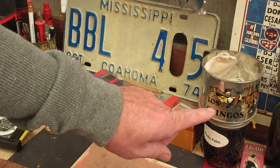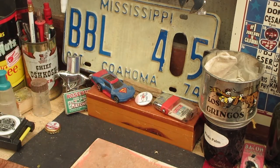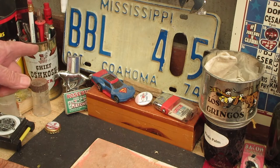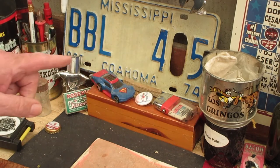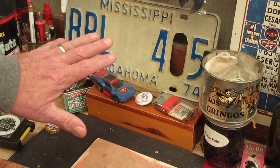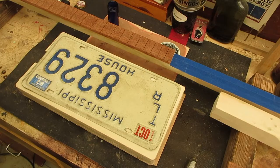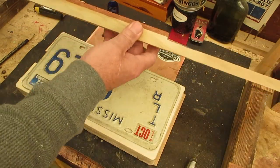What else we got here? Illuminati confirmed. And Coahoma, Mississippi. Who was born in that county? I don't know. That number, I'm so confused about that number, 405. It looks good, but I have to drive on that freeway every day. It's the worst freeway in the United States to drive on, and I drive it every day. Okay, coveting over.